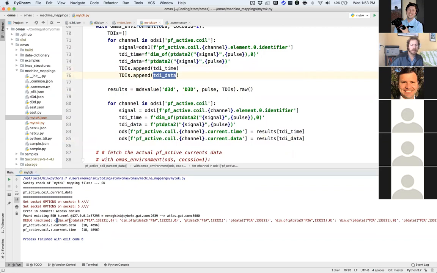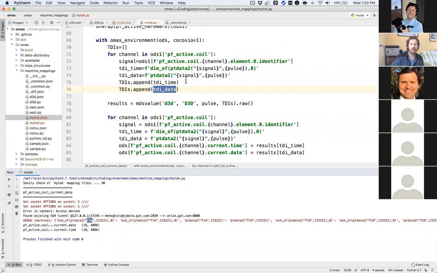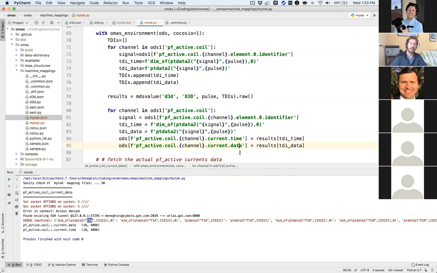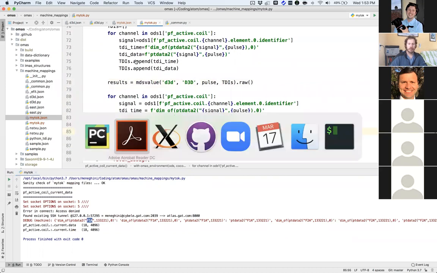So you see here I have DMOV, PT data, F1A, and then did I screw up? Oh, no, you're right. I was looking at the wrong thing. Okay. Yeah, F2A. Okay, yeah, no, it works. So figure out the signals, query the signals, assign the signals. Okay.